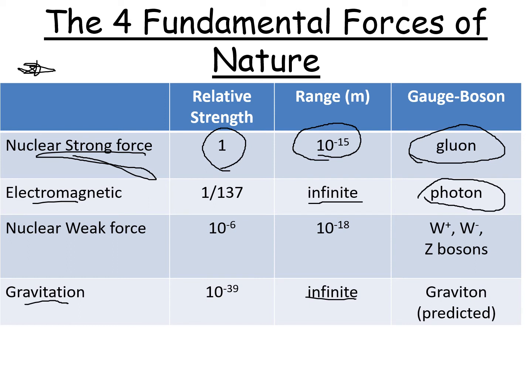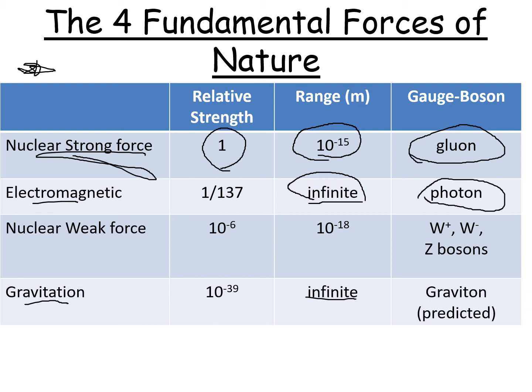Technically, it has a range of infinity, although really we know it only acts over small distances. If you think about an atom, the electrons in the atom can interact with each other, but they don't interact if they were very far away. And the relative strength compared to the nuclear strong force is 1 over 137.